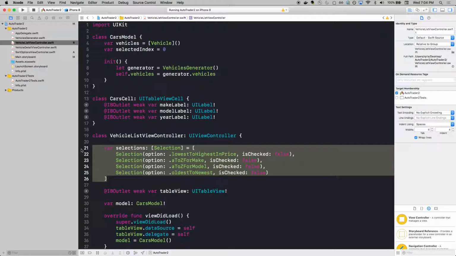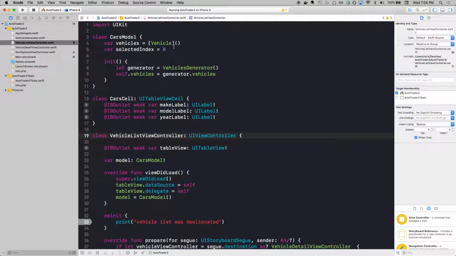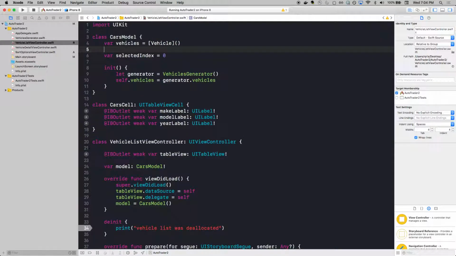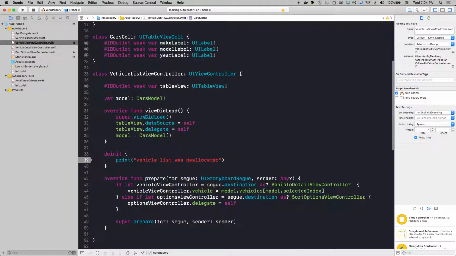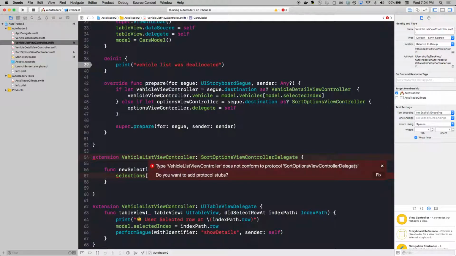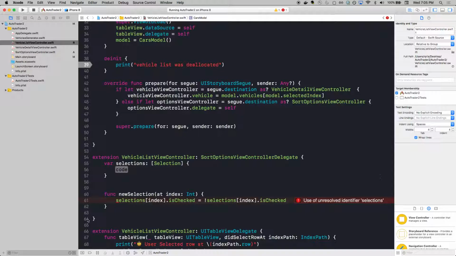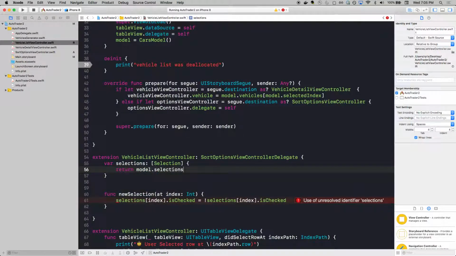But for good coding practice, what you should do is create these things in a model. So right here there is vehicles. I'm going to add the selections there too now. And so finally I can move this here. It's asking for selections, so I can actually return model.selections.